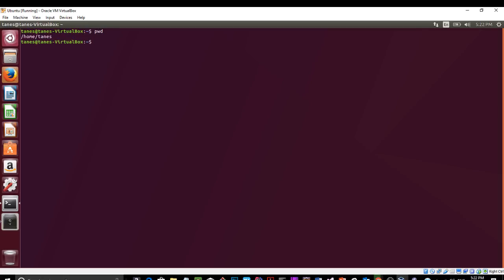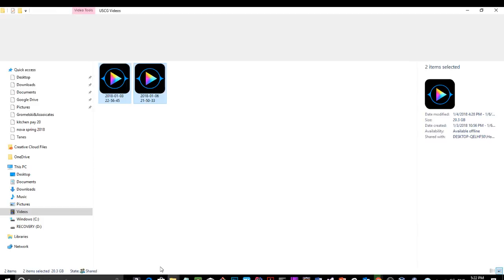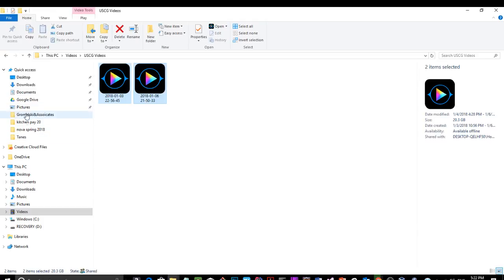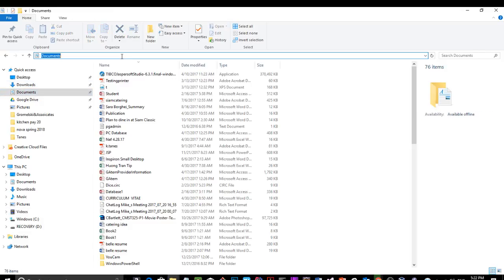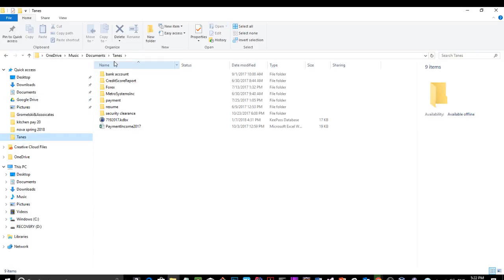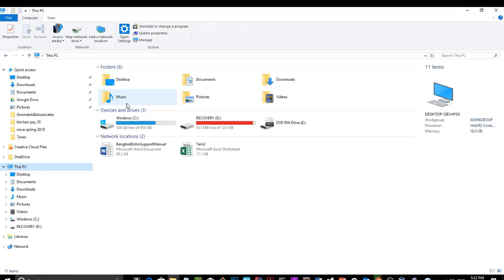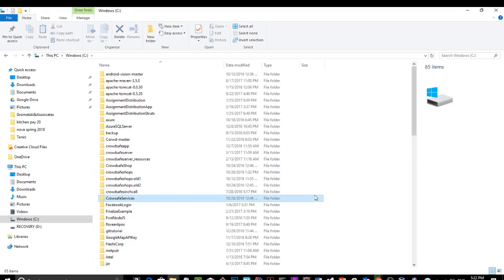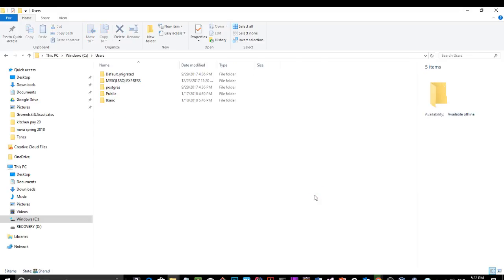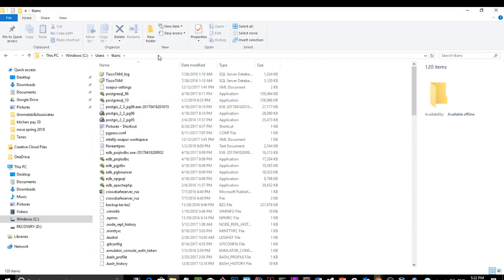pwd, print working directory. This just shows you the path. I'm at the home directory. UNIX is always like that. In Windows they don't show C, but if I go to my documents, it's actually C, then Users, and that's the same thing. C/Users, right?